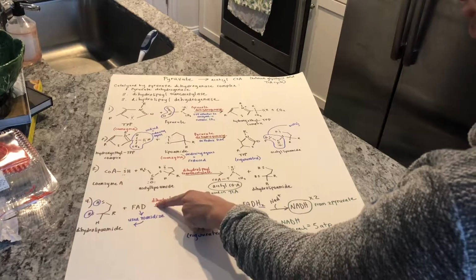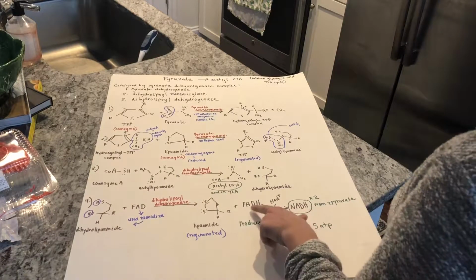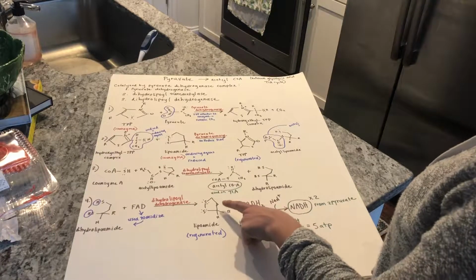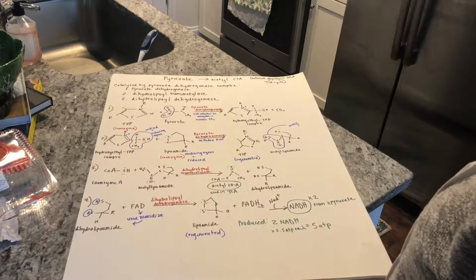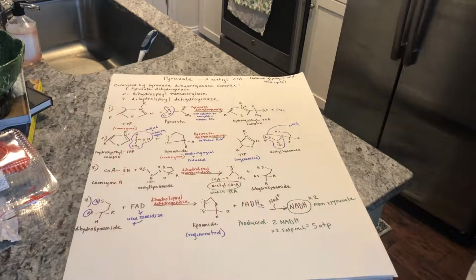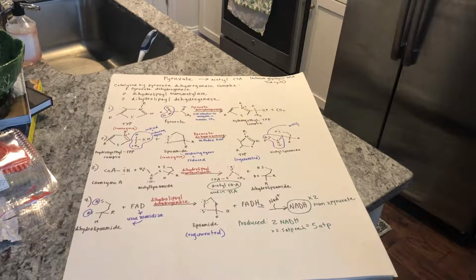We take the dihydrolipoamide and FAD, which is going to oxidize this. The 2 hydrogens here are going to be removed. We're going to create FADH2, and we're also going to regenerate the lipoamide. We're going to have those bonds reformed. So from there, we're going to use NAD to transfer those electrons to create NADH, and we're going to have 2 of those because we had 2 pyruvate.